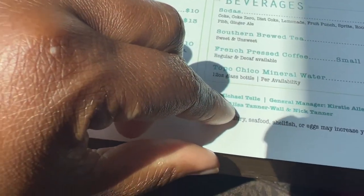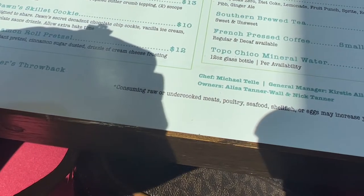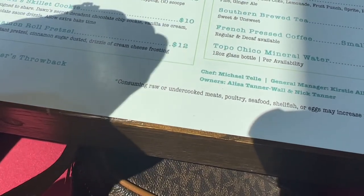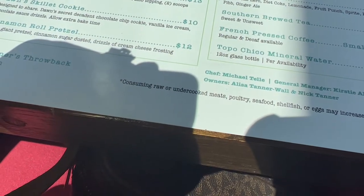Sure. I did want to go ahead and let you know that we do have a jambalaya that's served over rice right now. It got made fresh this morning. We also have a rotating flatbread that's not going to be on the menu. It's just one we keep on the board. It's like a weekly special. It's a barbecue bacon cheeseburger flatbread. So it's got a beer cheese base, ground beef, bacon, mozzarella cheese, onion, lettuce, tomato, drizzled with barbecue sauce on top.